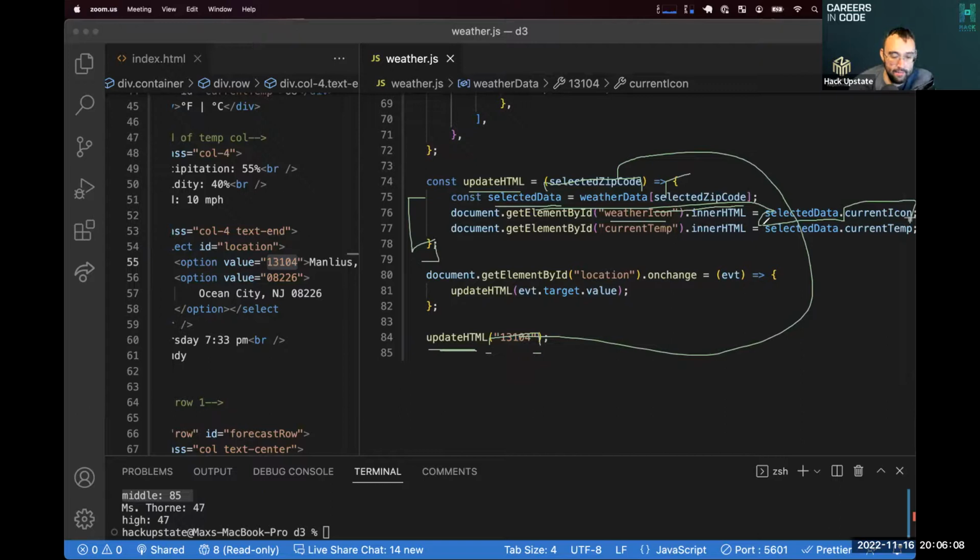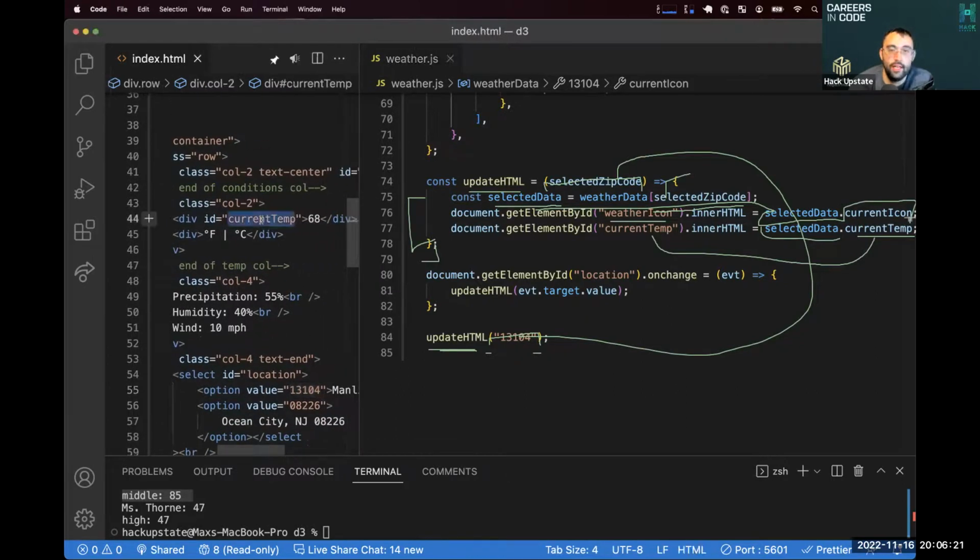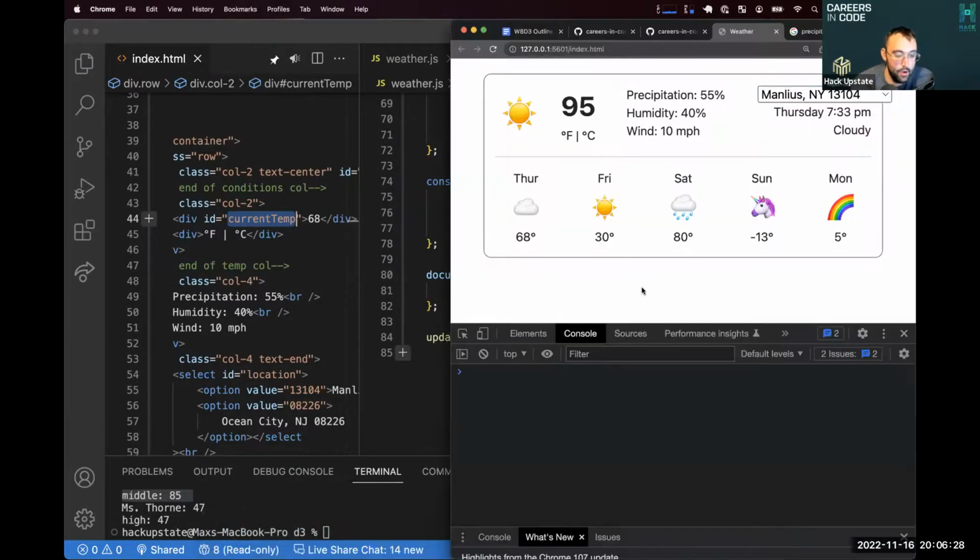Now go take that very same selected data, grab the current temp, and shove that into my element called current temp. My current temp element is coming from my current temp right here. So we update those two things, and it says, okay, when the page loads, set 95, set the sun in.